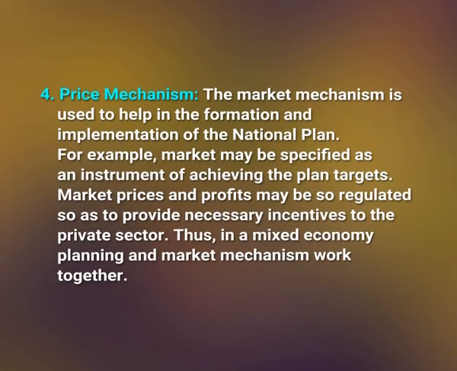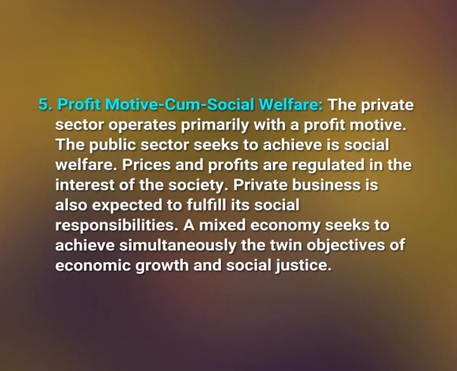The market mechanism is used to help in the formation and implementation of the national plan. For example, market may be specified as an instrument of achieving the planned targets. Market prices and profits may be so regulated so as to provide necessary incentives to the private sector. Thus, in a mixed economy, planning and market mechanism work together. Next is profit motive cum social welfare.